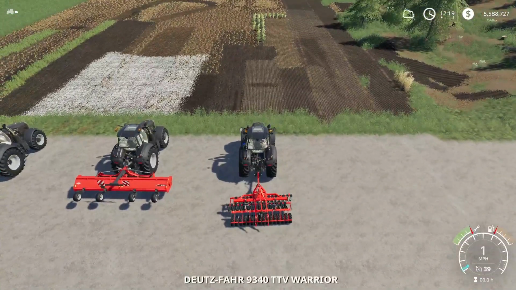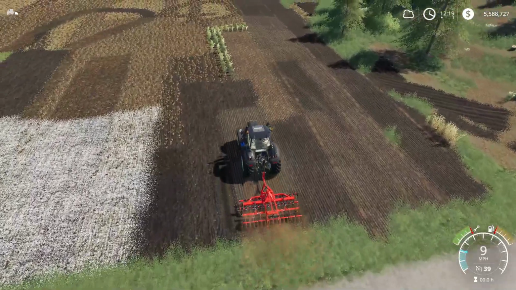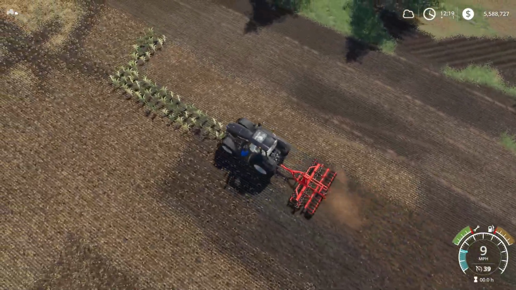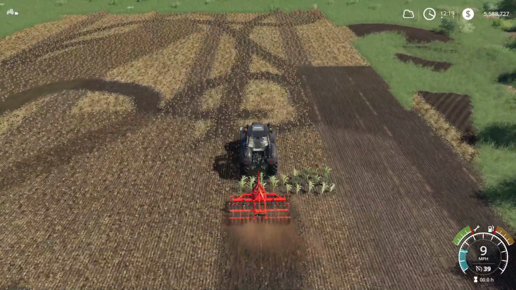We hop out of here, up into this guy. We should be able to drive forward. In this area that's planted, I should be able to just hit V to lower this down, and I should be able to just cultivate right over that seed bed there. There you go. It does appear to be doing what it's supposed to do. So there you go. That is the Euro-Masz ATOP.